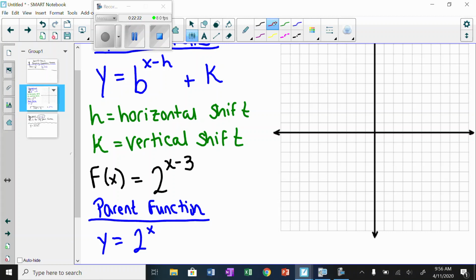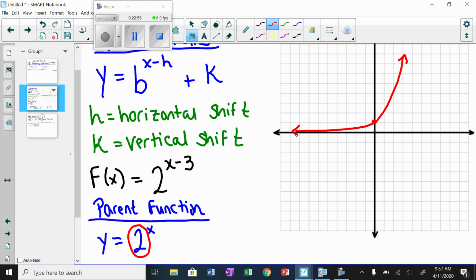And I'm just going to do a sketch. I'm not going to get any real points. The only thing I really need to know is that we have our key point at (0, 1), because any parent function is going to have a key point at (0, 1), and we're going to have an asymptote 1 unit below that. What else do we need to know? We also need to know that because our b is greater than 1, we're going to be increasing. So it's going to hug our x-axis and then go up. Like I said, this is a sketch. I didn't actually find any coordinates other than that (0, 1).